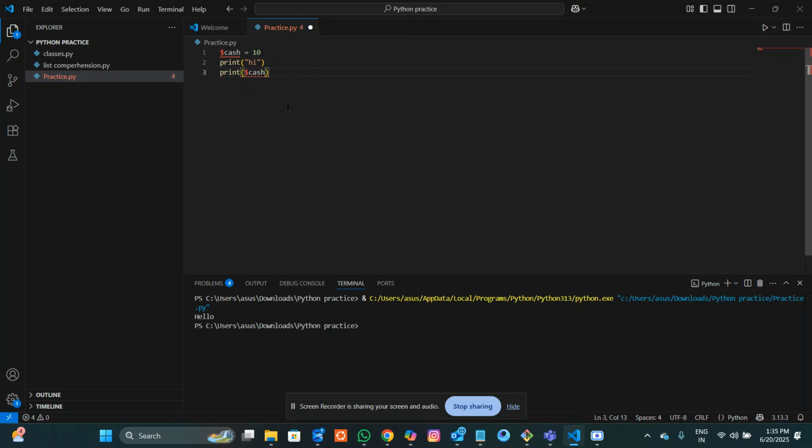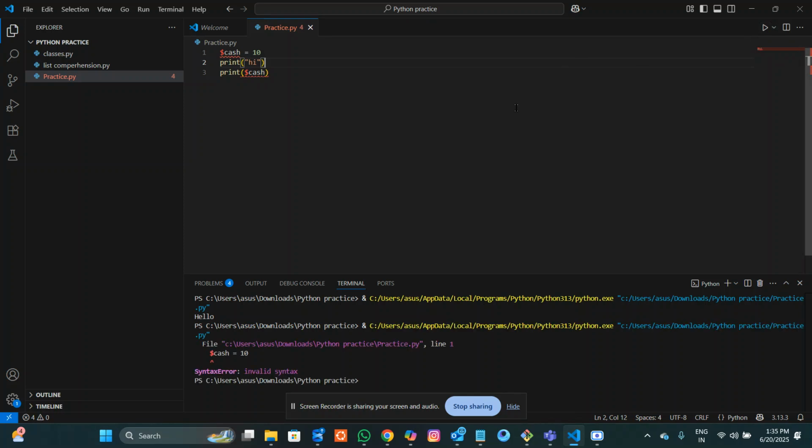Like I said, you cannot start a variable name with special characters. It will give you an error. If I move my cursor here, it says invalid character, right? Even if I save the file and run it, you have the run option here for Visual Code. For PyCharm also you have a run option, or you can use the F5 shortcut to run any of your code.